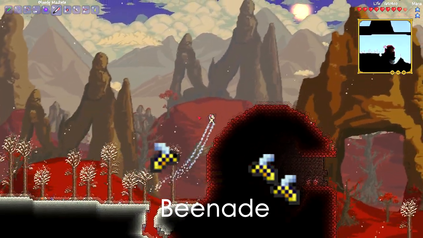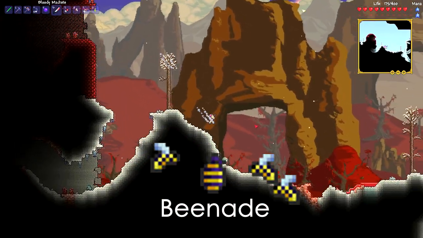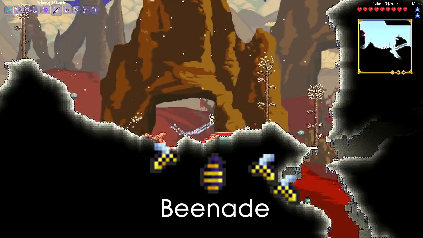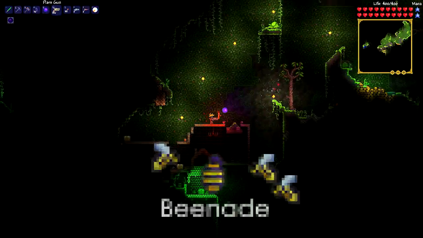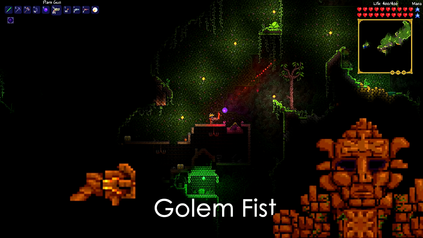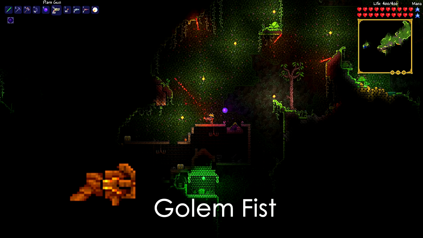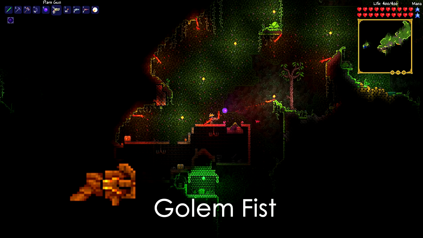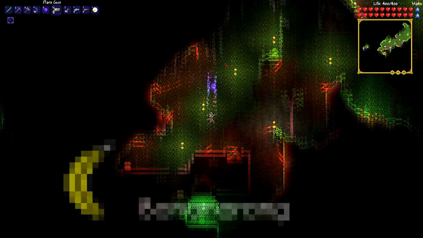And a single Beanade can deal up to 700 plus points worth of damage. I mean, when you start throwing those around the room, you're going to be causing all sorts of problems. Golem Fist, Golem drops it, strangely. It's obviously his fist that he's dropped. It's a very high strength, and it's basically a fist on a chain, and it's quite rapid firing, so it's quite quick.